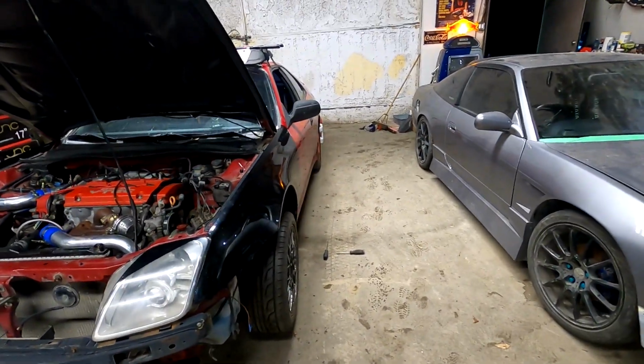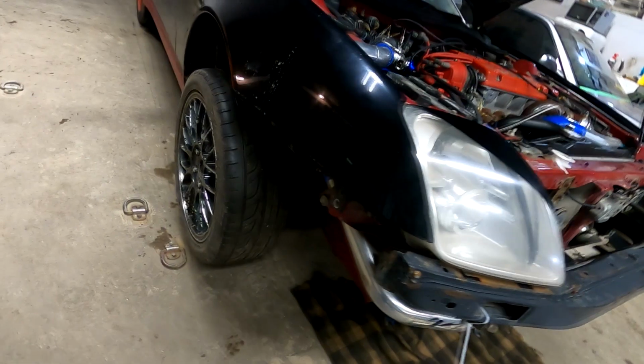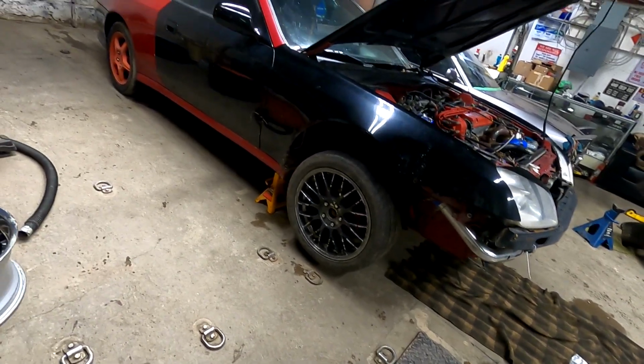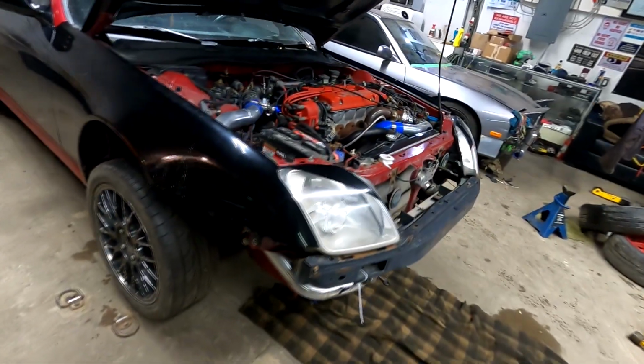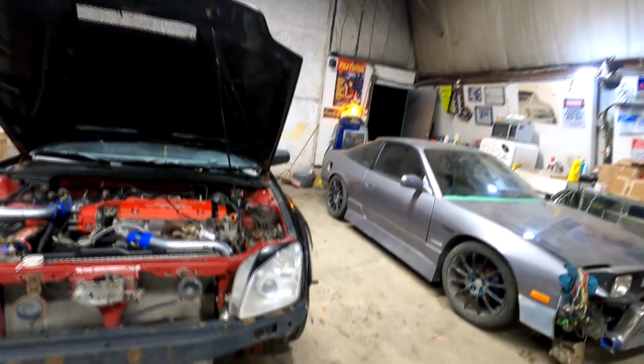Alrighty guys, so we're in here from the shop with the Prelude. Got some oil and gas up behind the car there, but it's draining the old oil out of it because it's old. Same with the fuel, but we're not draining the fuel, it's almost empty anyway. We just changed the front tires, and I don't think we're going to dyno because it is already pretty late. As you can see, it's just dark outside.